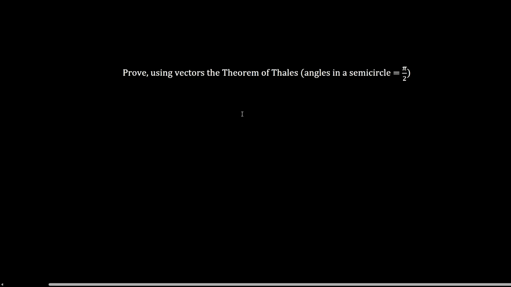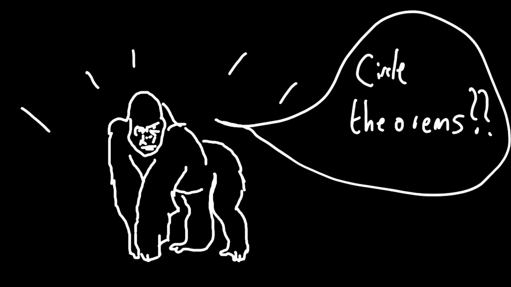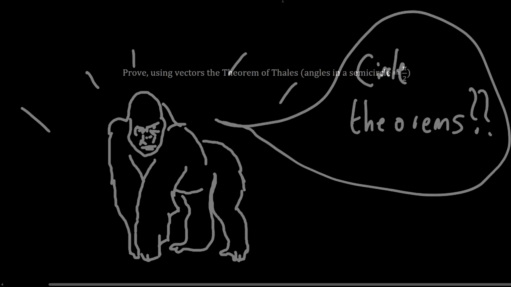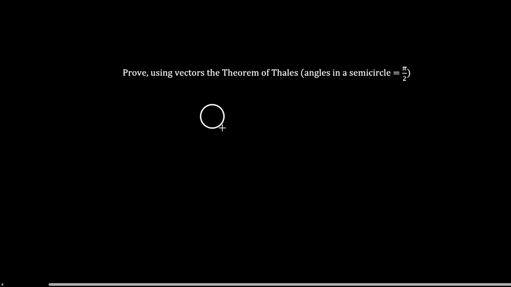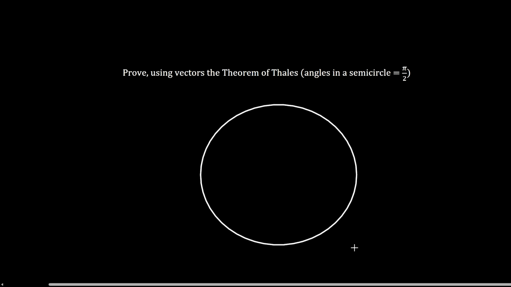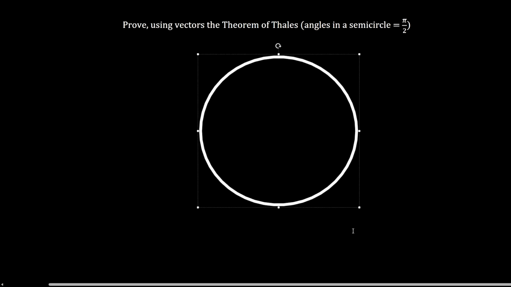Alright, so this is going to be a quick video. We're going to be looking at some interview skills, and this time we're going to be looking at things you've looked at previously in school, lower down, such as GCSE, but with a different scope. In this case, we're going to be looking at circle theorems in geometry. So what I'm going to do is draw myself a circle. And in this case, we're going to be proving the angles in a semicircle are 90 degrees.